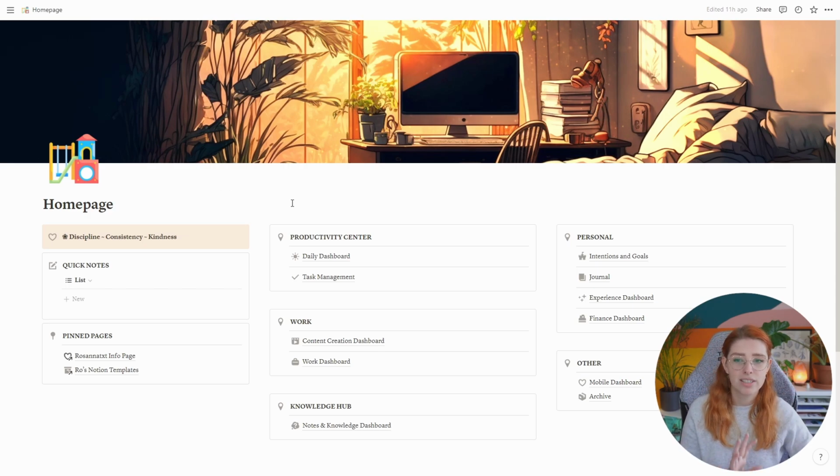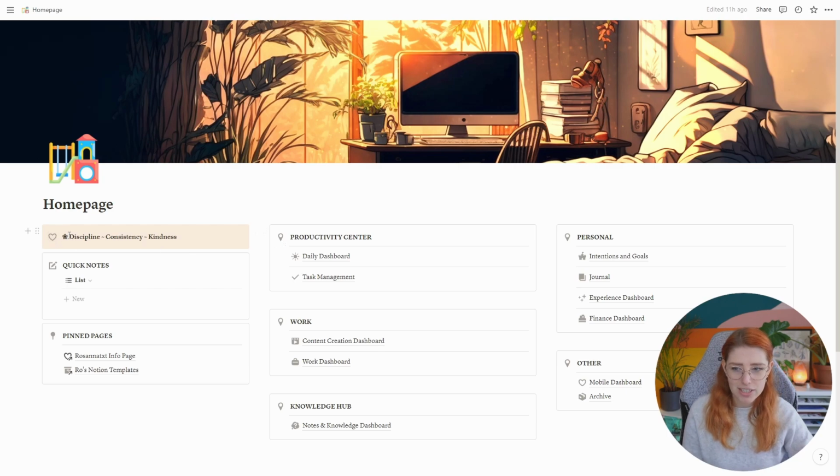And one of the main reasons that I have a full home dashboard like this, instead of a dashboard where it actually has my tasks or any upcoming things, is because I don't want the homepage to be distracting. I want the homepage to be a place where I can just immediately navigate to whatever I need at that point in time. So I'm gonna show you the different build-ups and then we're gonna click through the pages.